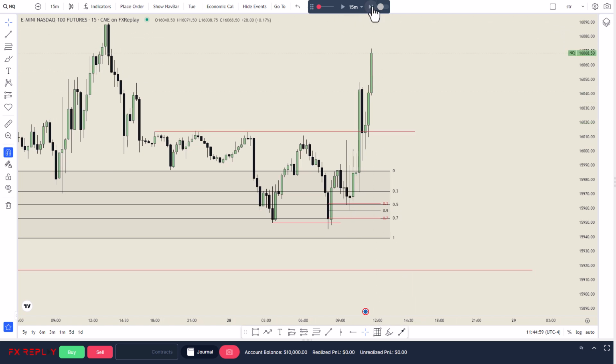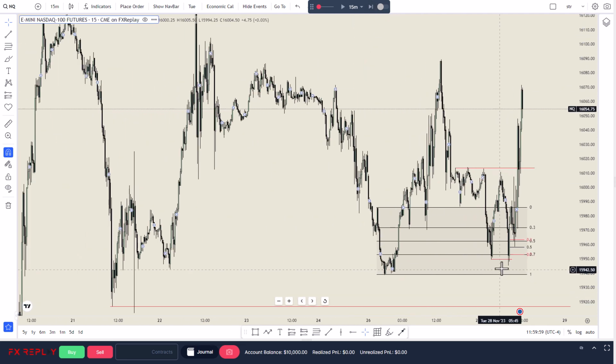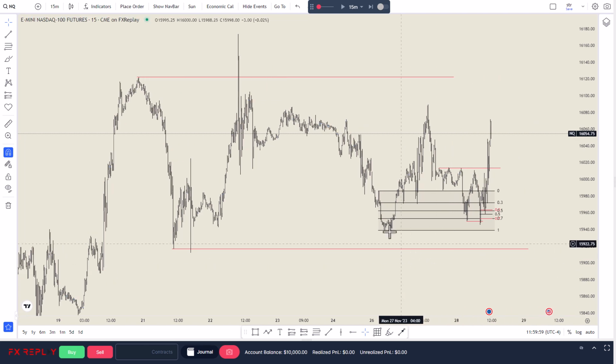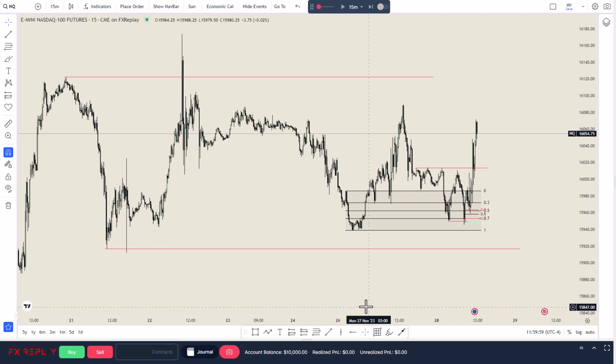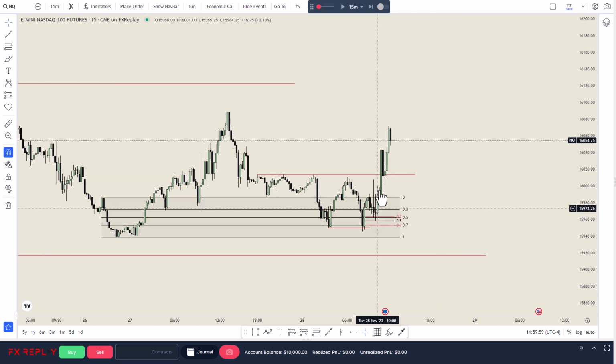Let's see. But overall, beautiful. As you can see, we are inside this zone right here, right? We swept this high, started trading higher, swept this low, left a lot of liquidity or smooth edges above us, right? CSS after the sweep, confirming that price is likely to trade to the upside, right? Return back inside the range and a beautiful leg to the upside.